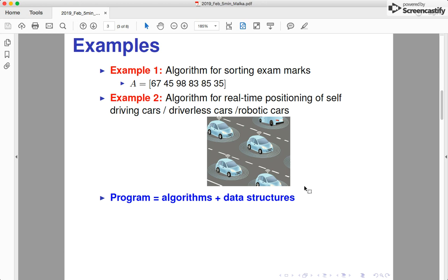Let's consider another exciting example. Self-driving cars or driverless cars or robotic cars, which are capable of driving without human support. I will give you a quick explanation about this scenario. There are many sensors installed in these cars. These sensors sense its environment, so gather information about all the moving and stationary objects around it and collect data. All these are happening in real time. So every millisecond or microsecond, these sensors transmit and receive data.